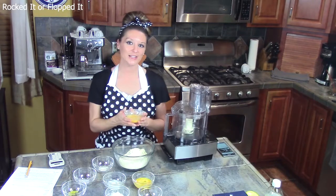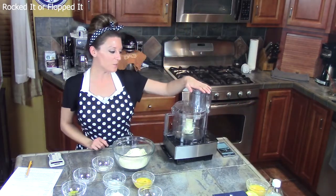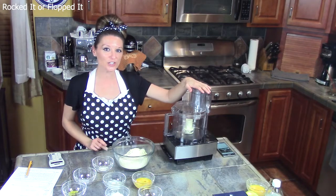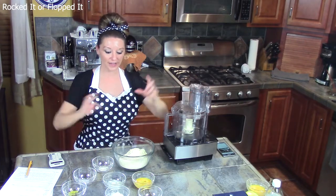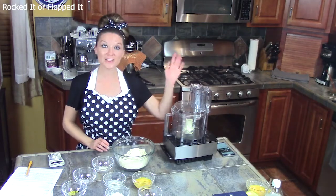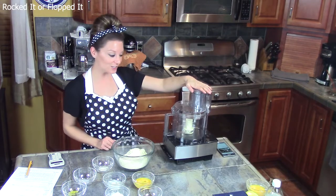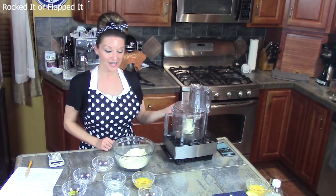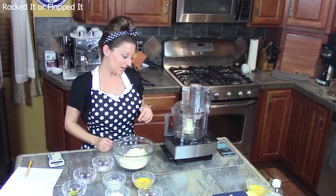Okay, now we're ready to put everything together. This recipe calls for using a food processor, but if you don't have one, you can just use a whisk to whisk all the ingredients together and then knead the dough with your hands. I used to do it that way before I got this, but since I've had this it's been a lot nicer and a lot easier, so I like to use it as much as I can, even though it's more cleanup than just your hands.